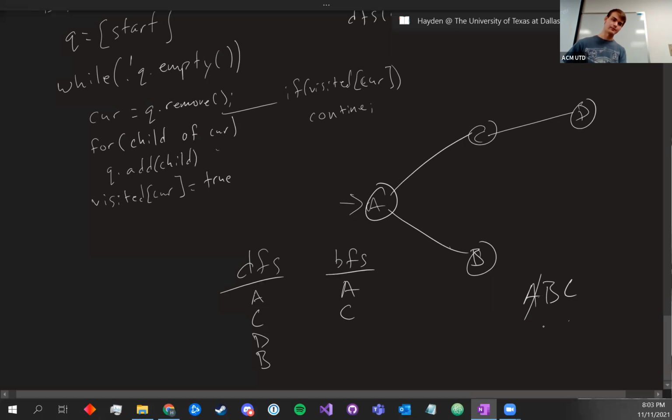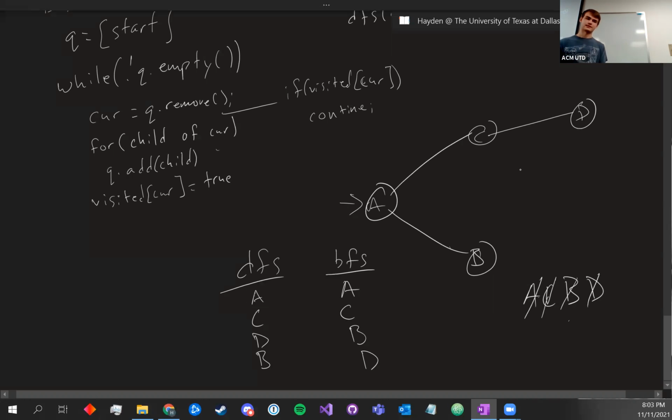So we remove A from the queue. We go to B, we say, okay, I've seen that, no children, nothing to add, we remove that. Then we go to C. Actually, I did that in the wrong order. That should be A, C, B. Okay, so we go to A, which has C and B. C has a child D, which we add to the end of the queue, so that the next iteration is still B, and then at the end we get to D.